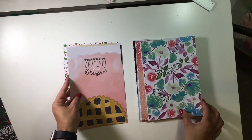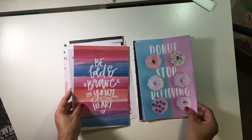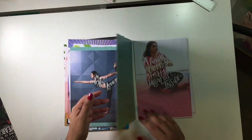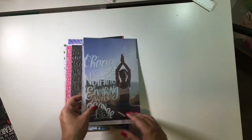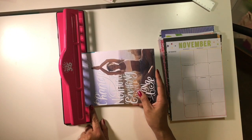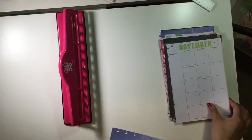So I then double checked the order, and I'm very happy with the variety of images that I ended up with. I'm glad that I pulled from a couple of different planners, so I'll have options when I'm flipping through and changing the images. The next step is to go ahead and punch the top of the page, and I did use the big Happy Planner punch.